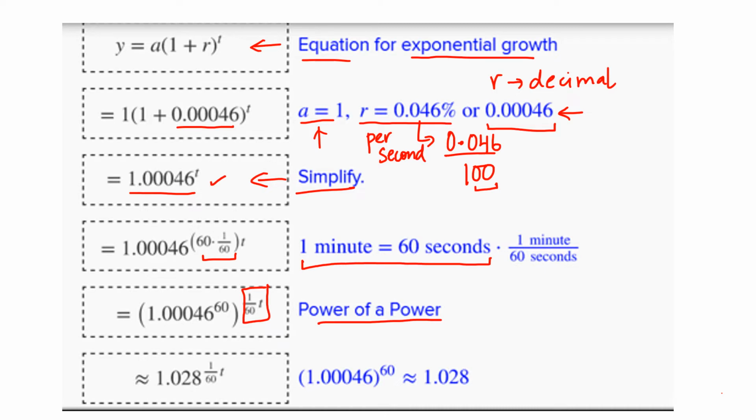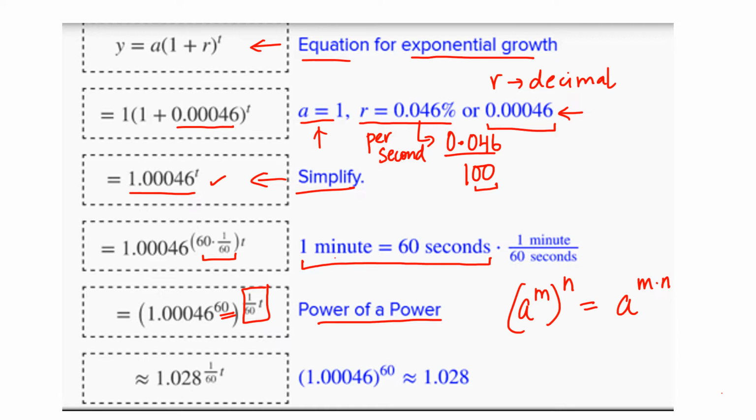and when we do that, the remaining power will be left, because we are applying the power of a power rule. So what does that say? That if you have an exponent with two powers, one is m, another is n, then it is the same as multiplying those two powers. So actually we did the opposite here. The two powers were multiplied, so we separated them, one inside the bracket, one outside the bracket. And why did we use 60 only? Because 1 minute has 60 seconds. We are going from seconds to minutes, and that's why we break the power in this way.